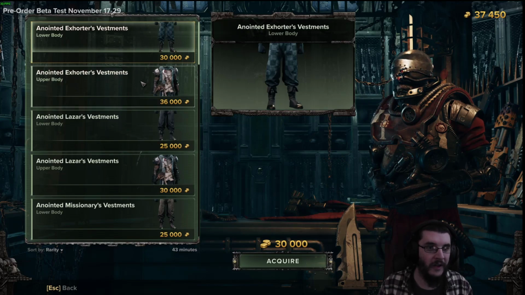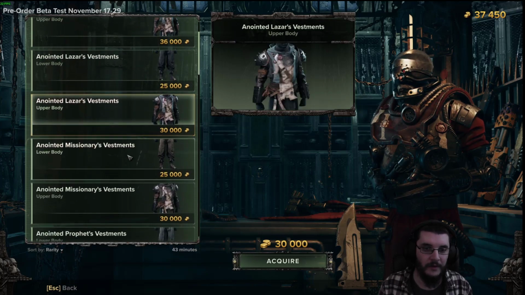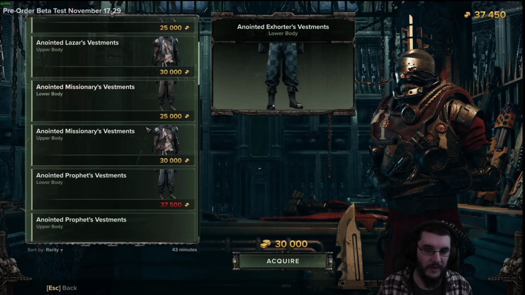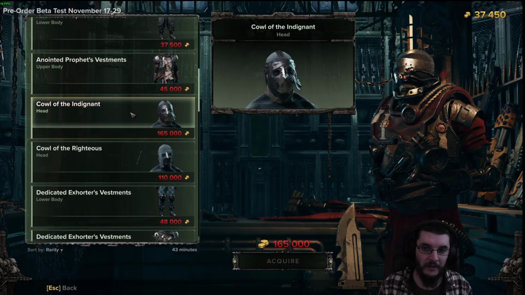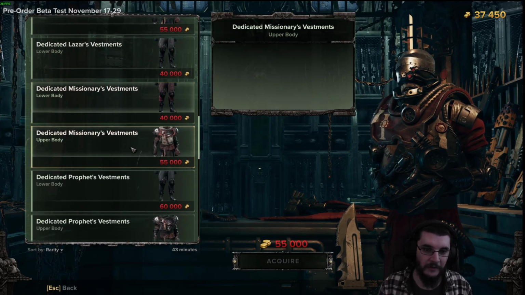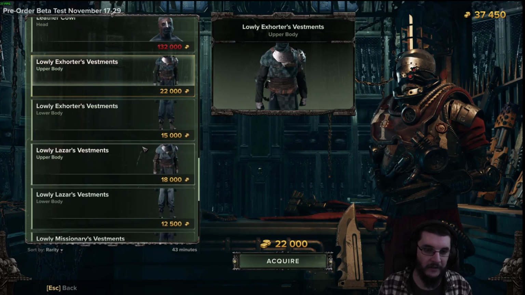Anointed Exhorter's Vestments. Aha, cool. Could be different colors. It's pretty much just a texture swap, but it's better than nothing, and it doesn't cost me real money. So I'm cool with it. Good change. Retextures. Everybody likes retextures. They can be different color guys.